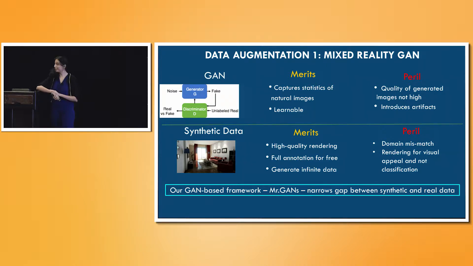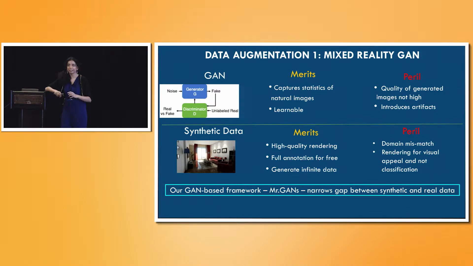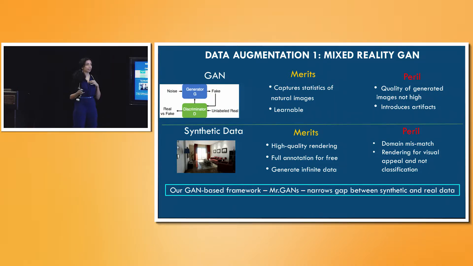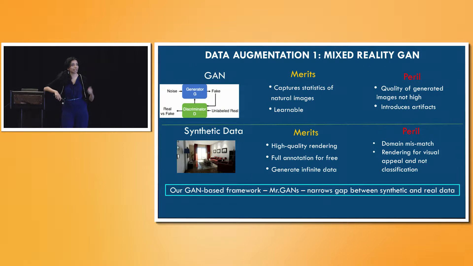Everybody is aware of generative adversarial networks, or GANs. The idea is, because we don't know how to generate images directly, can we instead have a discriminator that gives feedback on which image is fake or not? By this feedback, you hope to generate more realistic images. This is the state of the art in image generation — it can give very realistic looking images. But can this help in generalization? Our goal is to augment our dataset through generative models, and then train better predictive models that can predict outside of the training set distribution.